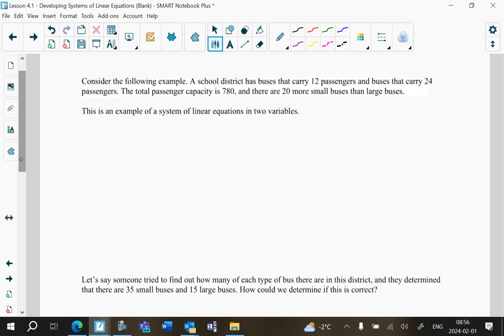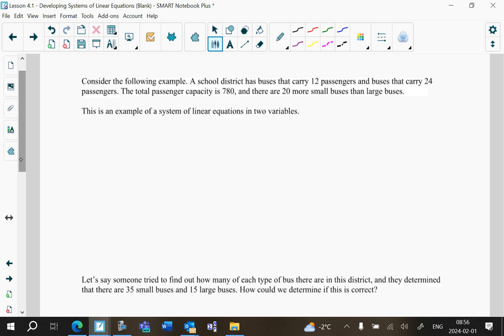So all I want to talk about for the remainder of this is going to give you a situation. You're going to have to create 2 equations out of it. Okay? Each situation will have 2 unknowns. You got to create 2 equations out of it. And then I'll tell you what the answer is, and you have to show me it's correct.